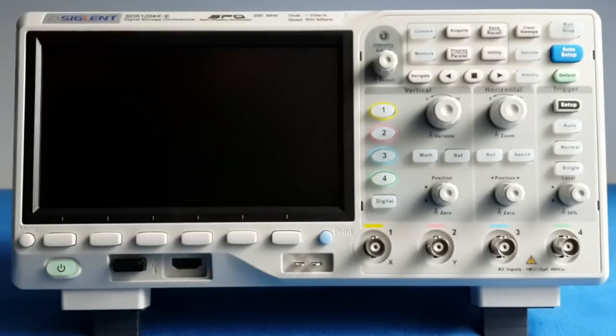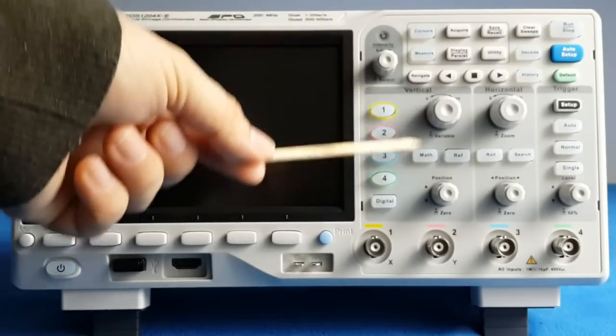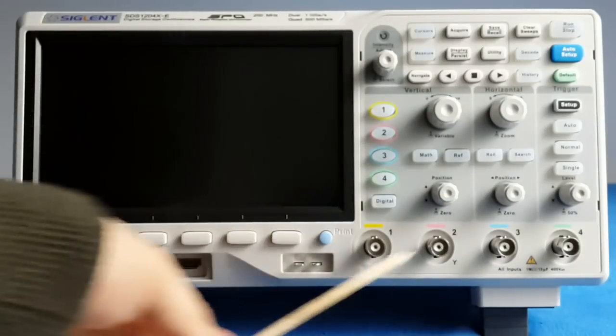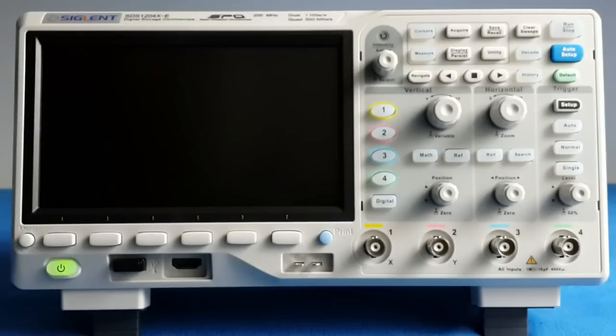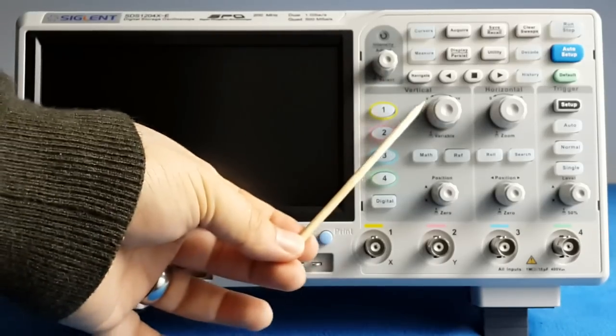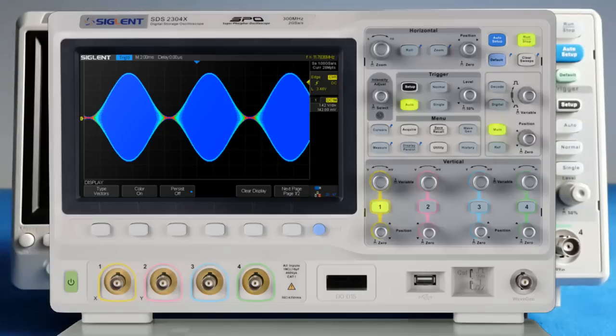This kind of oscilloscope has one set of vertical knobs control for 4 channels. That means I have to select the channel using one button. Some people like it, others don't. From my point of view, nowadays technology has more functions than before, and the question is if we have to add more controls and buttons and knobs for the functions, or more functions to the buttons and knobs. I like it this way, but if you like one vertical control set per individual channel, there is another model of Siglent that you can search in the market and you can buy too.